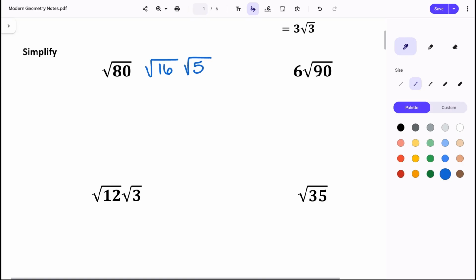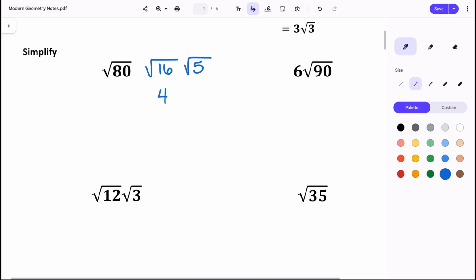Now, if you start with the 4, you'd have 4 times 20. You can square root the 4, but you would have to then continue to work with the 20 because the 20 is not a perfect square. I'll maybe show that up here in just a second. Okay, but I like 16 because that's bigger. And then the next number, 5, that's not a perfect square number, but I can't think of any of those numbers from my list that would go into 5. Because 4 isn't going to go in and 9 is going to get to be too big. So what is the square root of 16? 4.